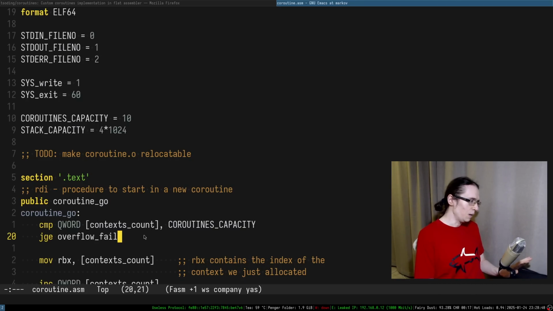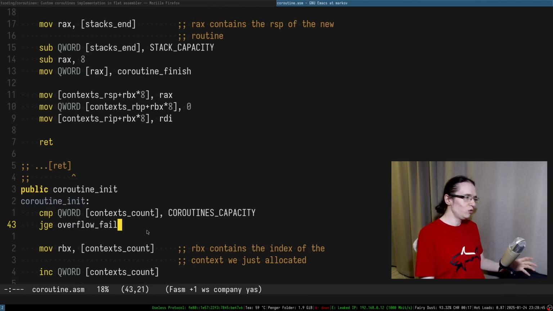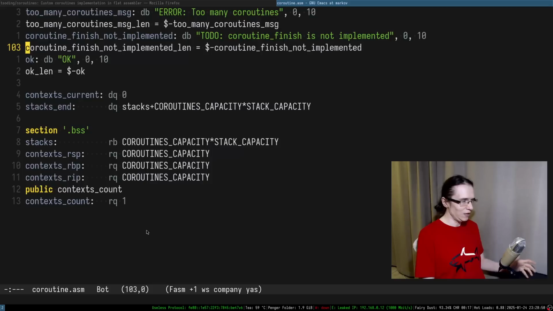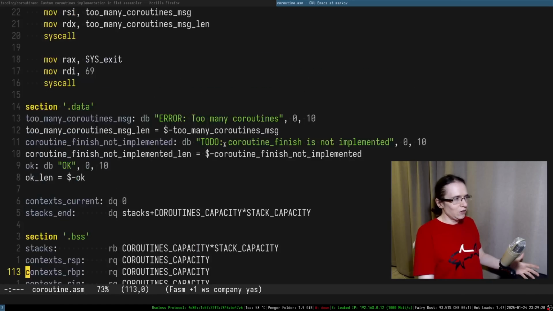But the problem with assembly is that I started to want to do a lot of complex logic, right? I need to manage data structures to store the context of the coroutines and switch between them. And it's really painful to do in assembly, even though I have a lot of control over how I capture and observe the environment. I still just want to have a more convenient, modern language to work with. So I decided that the time has come to rewrite this entire thing in C, right?